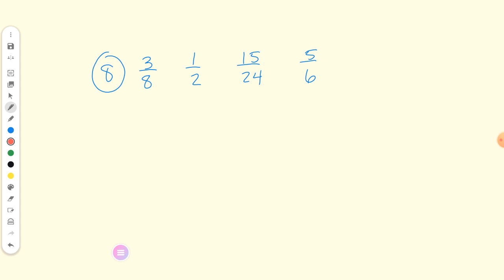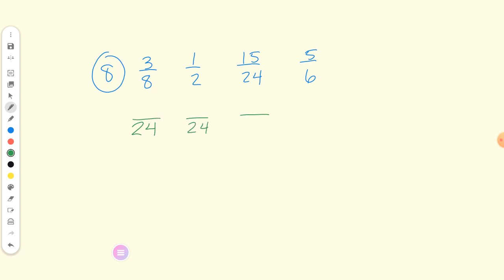Beyond that, it gets a little bit trickier, but usually one of those two ways gets us to a common denominator. You could always multiply all 4 numbers together also. That would just give us a really big number to be working with, okay? So who thinks they know a denominator that works for 8, 2, 24, and 6? Stella? 24.